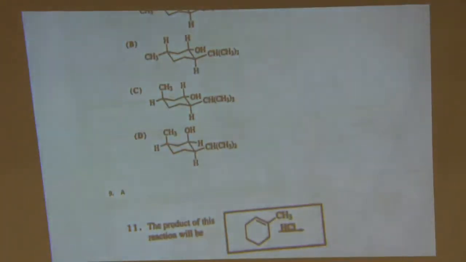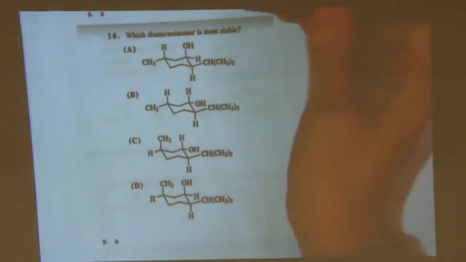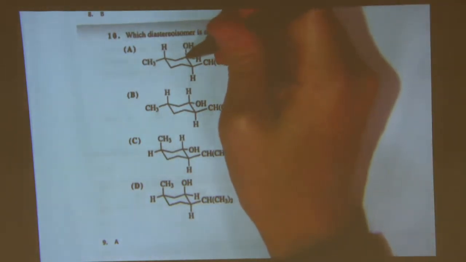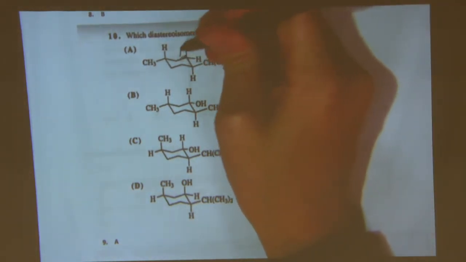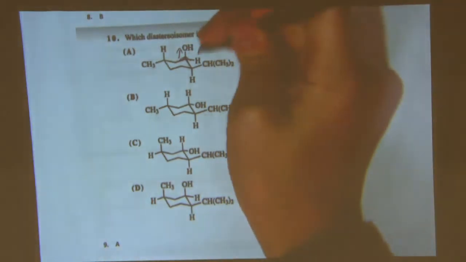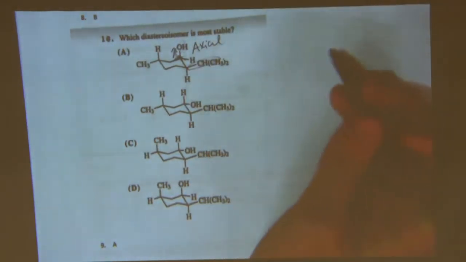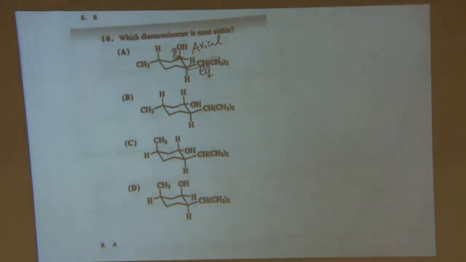So this one, which isomer is most stable? How would you answer this question? Yeah, equatorial. So just pick the one that has all the bigger atoms equatorial. The way that I always did equatorial is if it's pointing with the chair, that's axial, and if it's at an angle against the chair, that's equatorial. It's not a super scientific way, but it makes sense to me. So this one would be axial, right? The bigger group. And then this would be what? Equatorial, right? Because it's going against it at an angle.